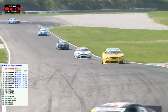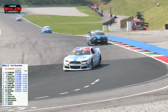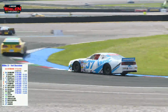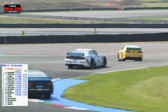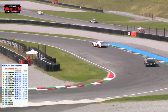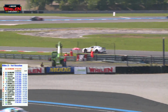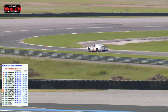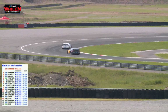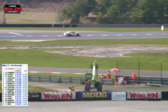But Wilfried Busenna is coming up towards the end of the lap. He's got one of the Cal Racing cars just ahead of him. And as he turns his way safely through turn number 11, down towards turn number 12, he hasn't been compromised by any traffic. And what is the time going to look like for him as he heads over the start-finish line? It looks as though it is only good enough for 10th position at this stage, with 1 minute 14.217, so more to be found out there currently.